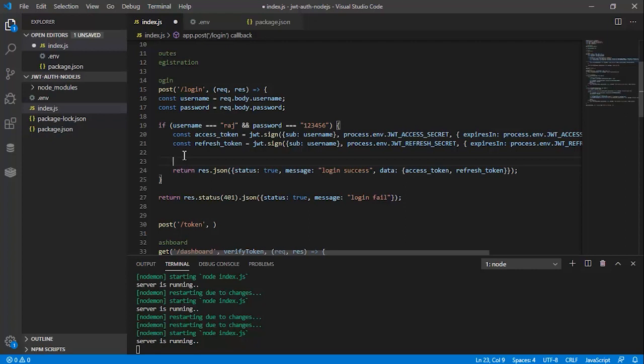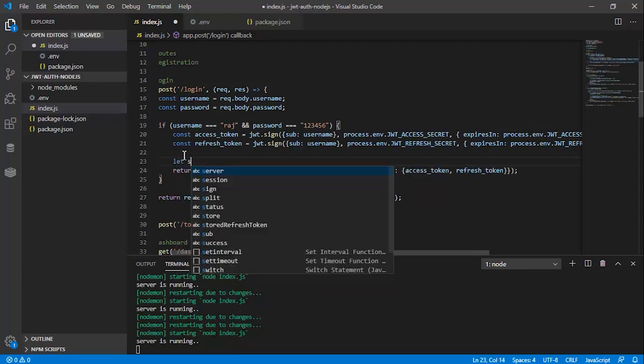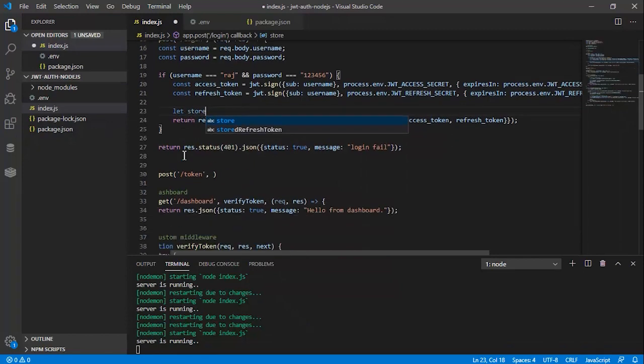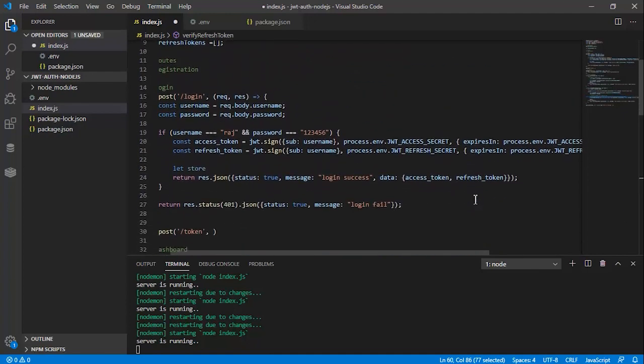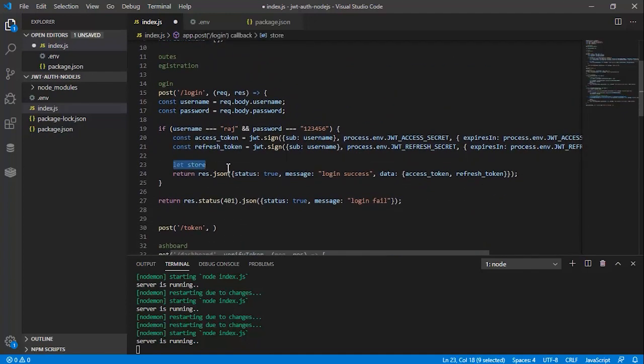So first we will check if there is any refresh token for that user in our database. I will say let stored refresh token. Actually I will just copy this whole thing and paste it here.